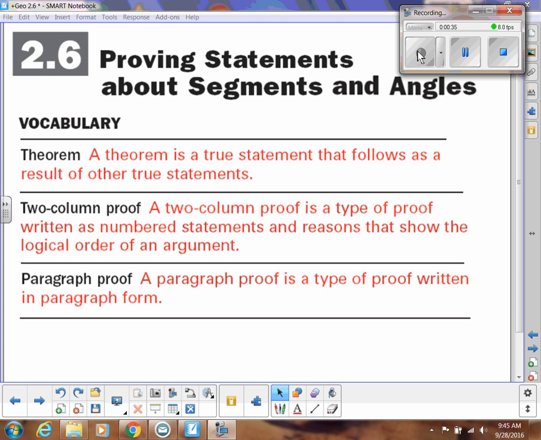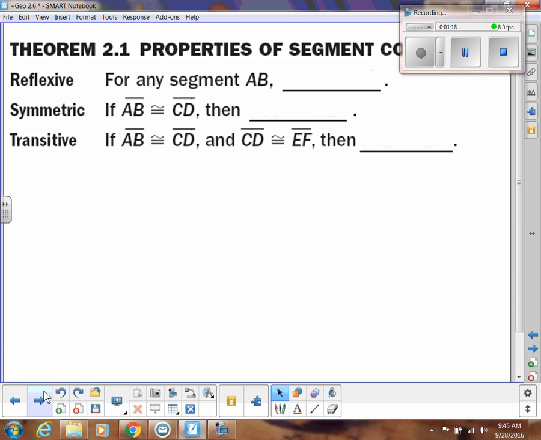All right, two-column proofs, that's just one style of proof, and that's the one we used in the algebra proofs in the last video. And we write those as numbered statements with their reasons that show the logical order of an argument. And then there's also another type that is called a paragraph proof, and that's just writing it as you think of it in complete sentences. So that's another way to do a proof as well. And mathematicians in college and research and things like that, they use more of a paragraph proof style, more so than two-column proof. However, I will probably be doing two-column proofs more often because it helps to organize our thoughts.